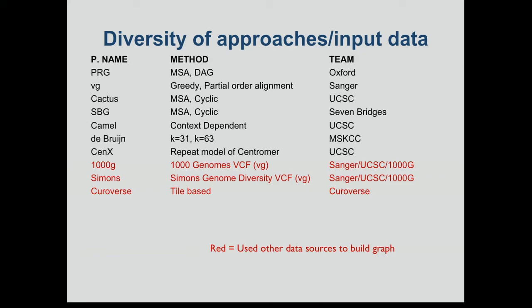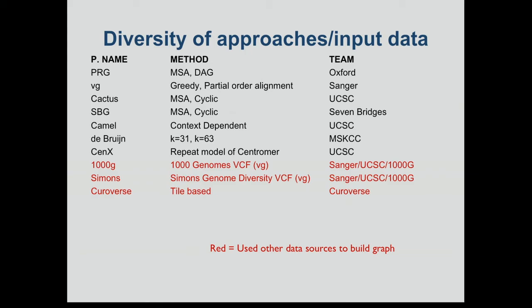The last approach which I'll mention is this 1,000 Genomes. This is built by Erik Garrison at the Sanger, and it simply takes the reference genome and adds an alternate path for every variant in the 1,000 Genomes VCF file. So the 1,000 Genomes Project has documented many human variations. Each one you can think of, if you look in the VCF record, as aligning to the main primary path of GRCh38, then doing something different, and then rejoining. We call that a bubble sometimes. You put in a bubble for all the SNPs, essentially, and you get that.